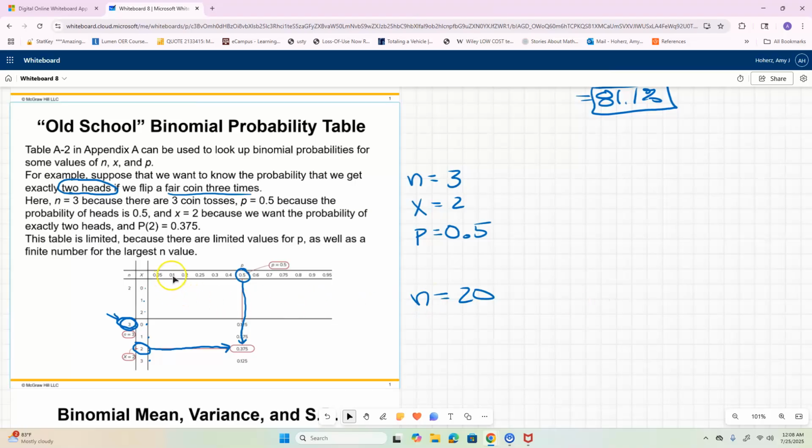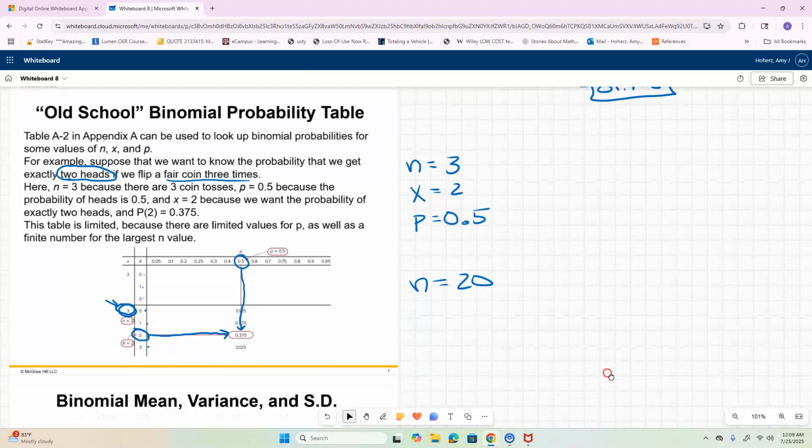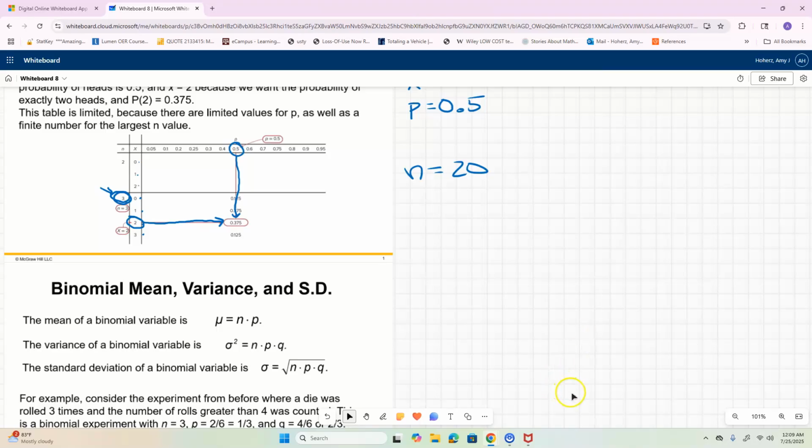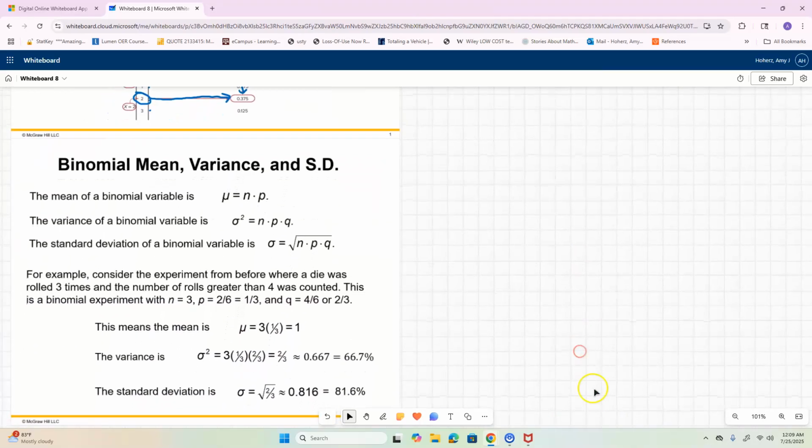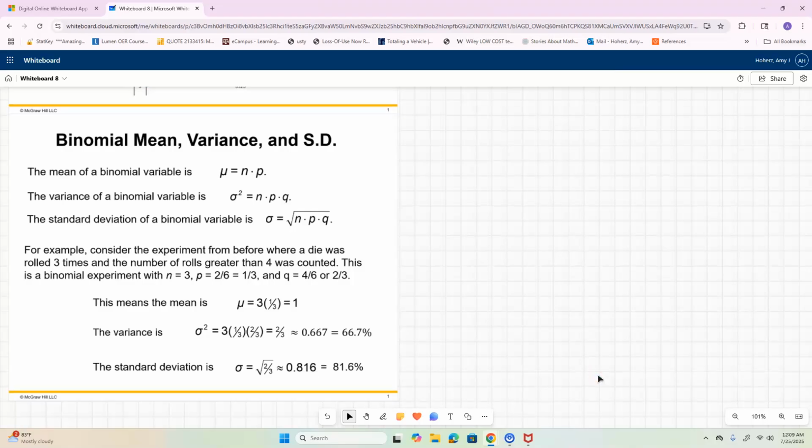We would have had to substitute 10% instead of 8%. And then, that one was a trial of 20 trials, we would be lucky if our table went up all the way to 20. So this is in the back of the textbook, the ebook, if you want to look at it, but we're really not going to use it. And there shouldn't be any problems on your homework with that required. If you run across one, please let me know. I'll take it out.